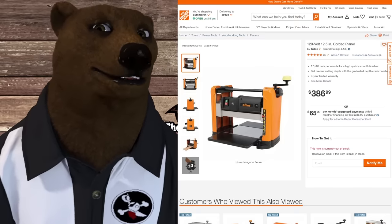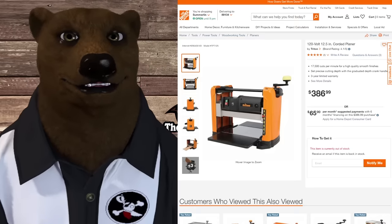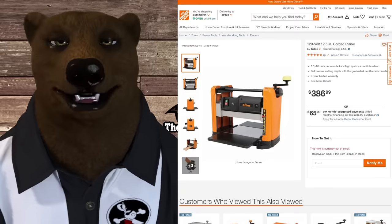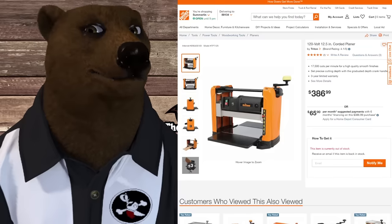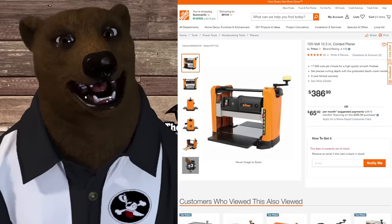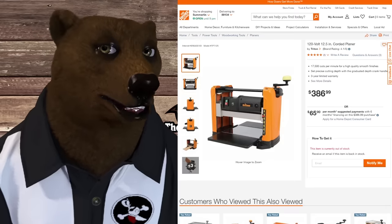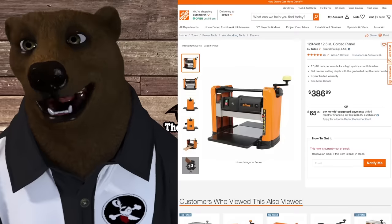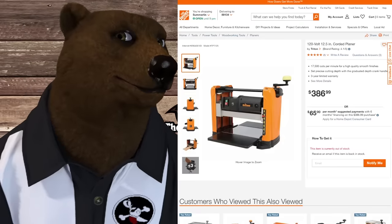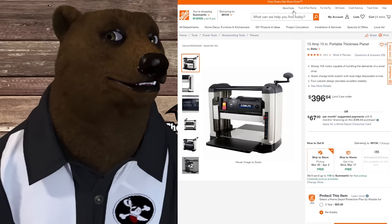We got Triton here. I don't get Triton. Supposedly they're a higher-end system, but every time I look at them, I look at the price and go, that tool doesn't, to me, justify the price. There's nothing in the features that justifies that kind of price. Maybe I'm missing it. Maybe you guys know more about it than I do. I know April Wilkerson's a big proponent of Triton stuff. I haven't had a chance to try it. If you have, comment down below. I'd love to hear from you.